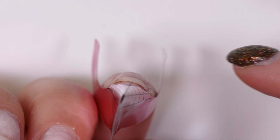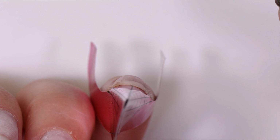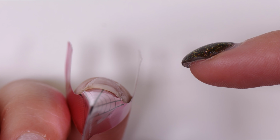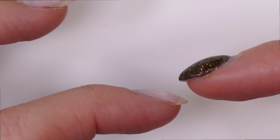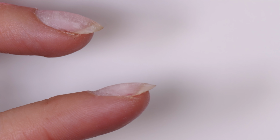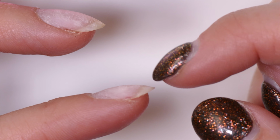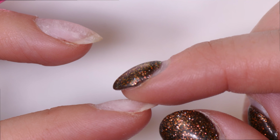So you can see my natural nail actually kind of grows, I like to think of it as like a turtle shell. My natural nails have quite a high apex in the center, but they almost spoon downwards, and you can see on this one what I'm talking about. It's almost like it curves down. It doesn't actually just stay straight, or like on this one you can see that too. I've almost got a turtle shell as far as the way that my nails start out higher at the cuticle area, and by the time they leave my free edge, they're lower. They're not straight, they don't go up, but they kind of go down.